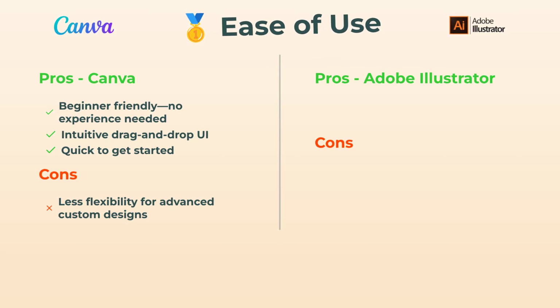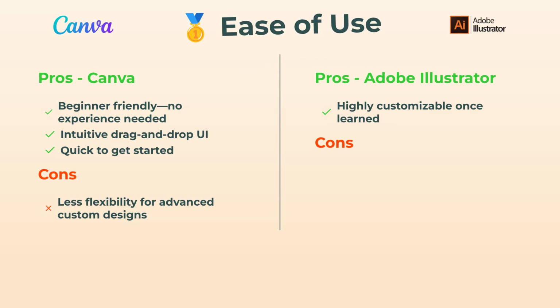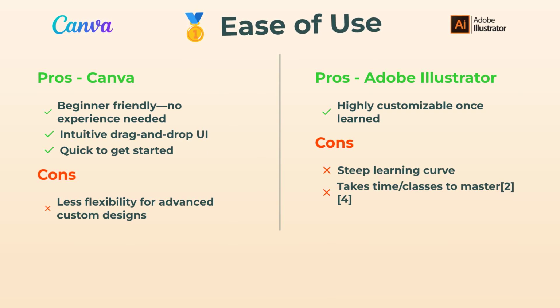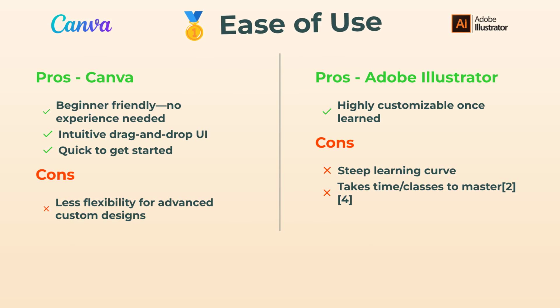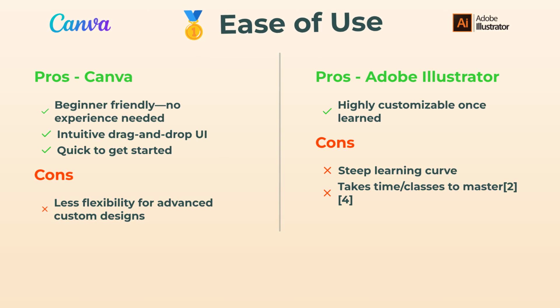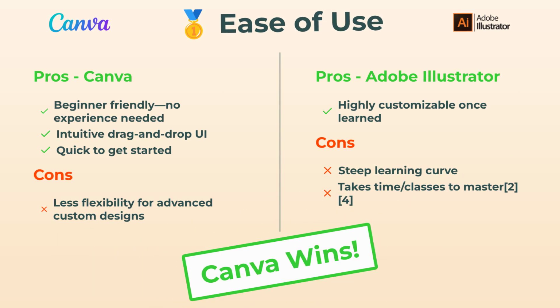Illustrator, though, is kind of a beast. The possibilities are endless, but you have to invest time to learn. It's not something you just pick up in an afternoon. You'll probably need some classes or a bunch of YouTube videos just to feel comfortable. So for most people, Canva takes this round by making design super accessible.